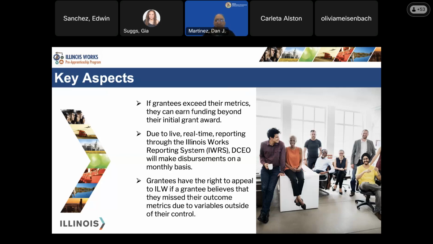The gold standard example there is if you bring a participant into your cohort, you're working with them right off the bat, they tell you that they're interested in joining this registered apprenticeship program, and even in the first week or second week or third week of the program, you say, oh, look, that particular registered apprenticeship program is open and they're accepting applications. Let's go ahead and get your application submitted.